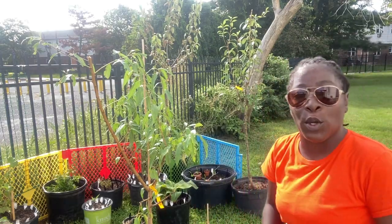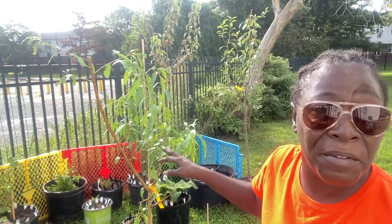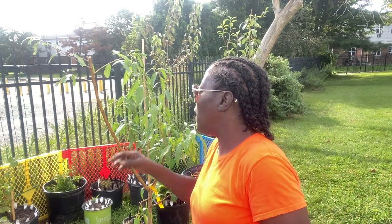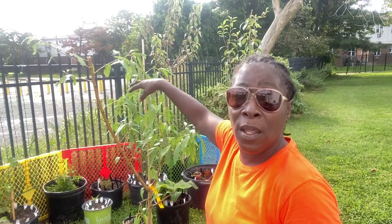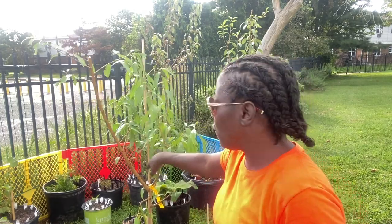Let's get started. First thing, we're going to look for anything that's dead, dying, or just done, all right? Anything old, like this old wood that's burnt out and really, really dry that could just snap off. You just want to prune that out, all right? Now, anything that's coming into the canopy of your peach tree.